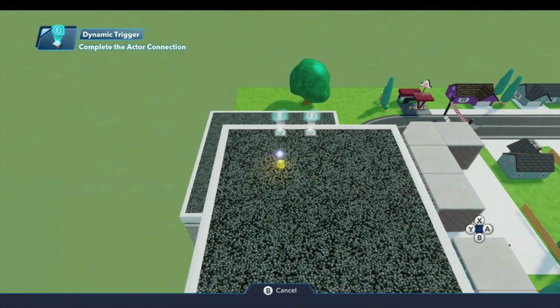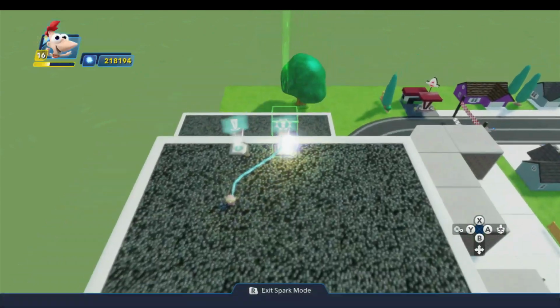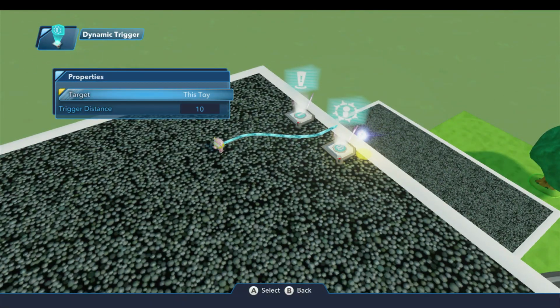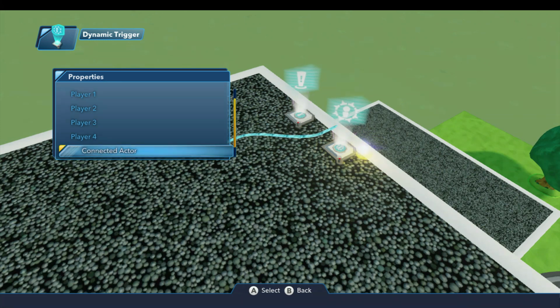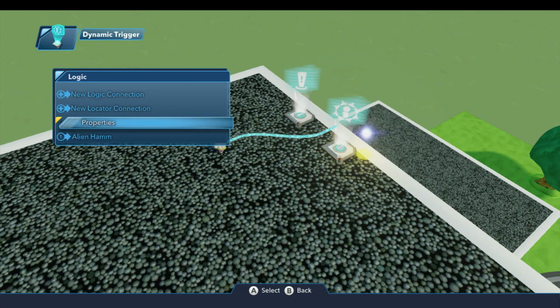We'll connect that up to our little alien here. It'll be the actor. And then on the properties for the dynamic trigger, target needs to be the connected actor. And trigger distance, I'm going to set this to be 6. So we're setting this up just like we did for Ferb.